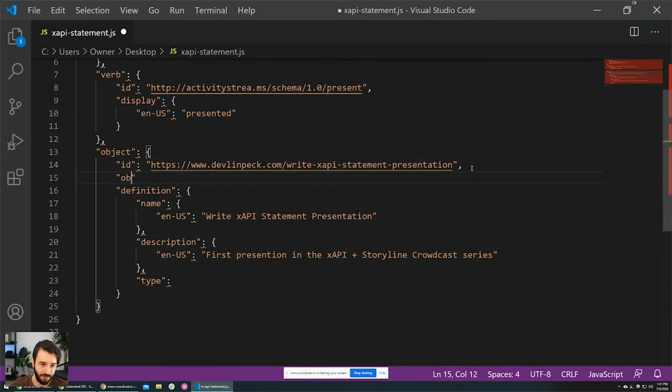So we're going to add this property here. Again, this is getting more advanced, but still, it's good to know. I just wanted to show you this, and don't forget to add the comma. So this is an activity. This isn't a required part. Again, it's just to add more context to the statement, to make there be less possibilities for it to be confused with something else. So this is an activity, and now this is where we can say what type of activity it is.